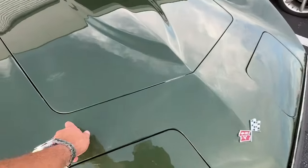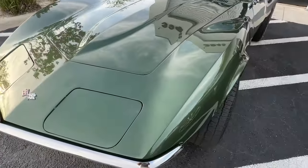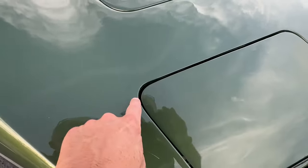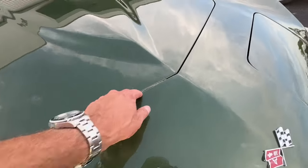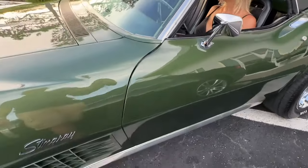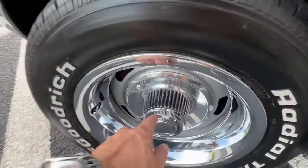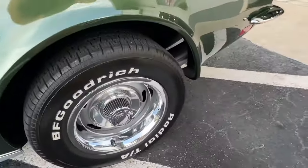Somebody made comments about the rivets — there are some here and here, two lines. I can't tell you how normal that is or isn't, but it is what it is. We'll be testing the headlights here. There is a little bit of cracking right here — two crack lines — and there's a scratch here that could possibly be polished out. There's some wax residue; the windshield is in great condition. Sophie will be trying out the wipers — kind of cool how they come out. It only has one mirror. The fins on this side are in perfect condition. The rims are in great shape; there's a little bit of pitting in the black on the rally caps, but the rings have no dings or dents.